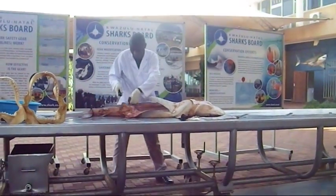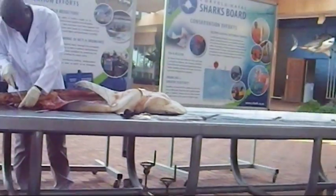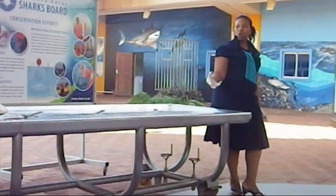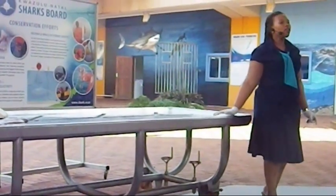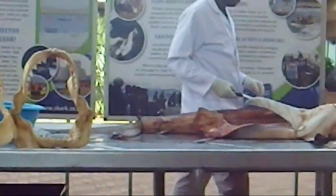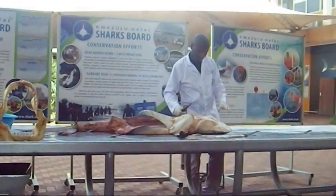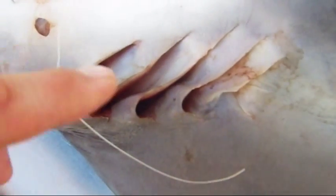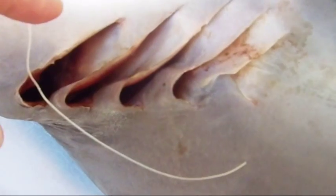A shark's heart only has two chambers — one for inflow and one for outflow — just pumping blood in and out. Is there anybody looking for a heart transplant? That's the heart. It doesn't have a very big one, but I guess it has a heart. Even with a four-meter-sized shark, the heart is only the size of a man's fist. The heart pumps blood directly from the gills straight through the rest of the body.